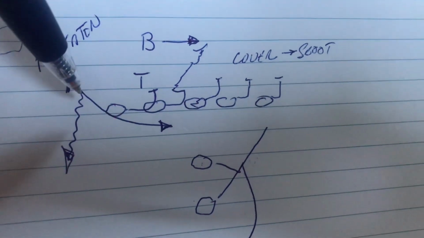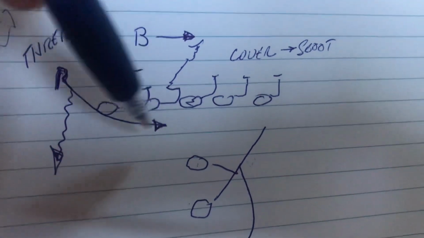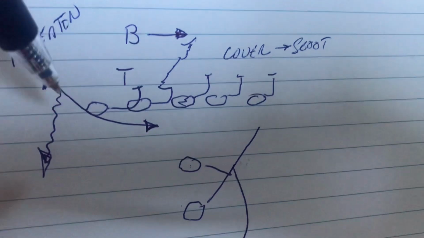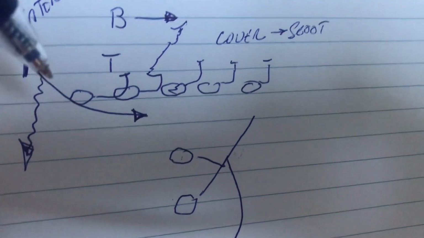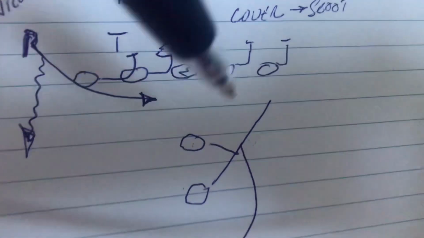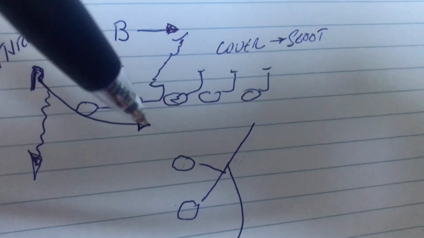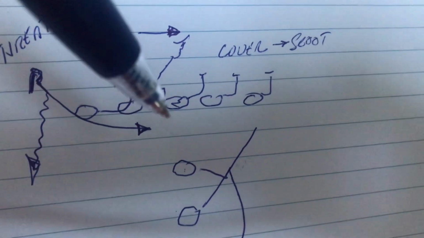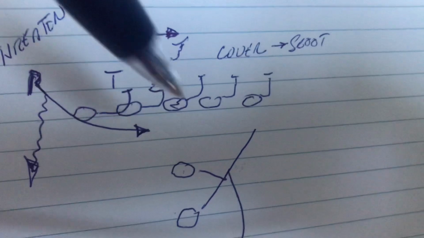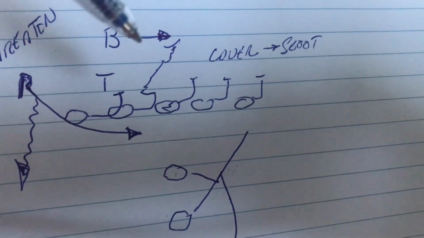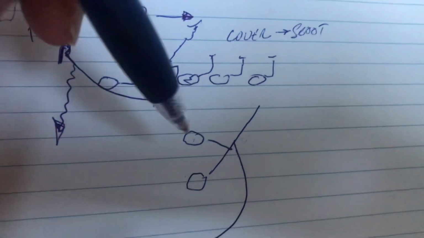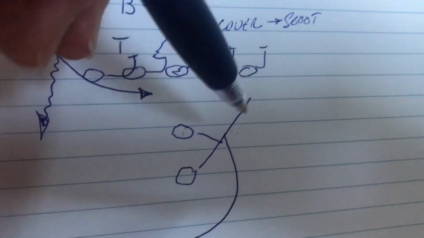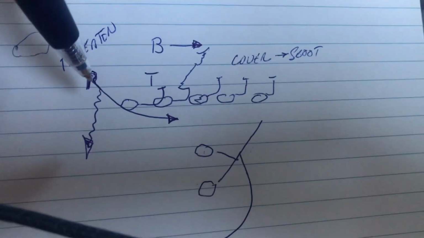So what we wanted to do is have the mesh occur way over here, so that this guy wasn't sure: should I bend and try and get into the play, or should I contain, or should I just sit there? And sitting there was fine. We felt even a bender, if we did a good job here, wouldn't get involved in the C-gap run, unless it brought itself back for some reason and gave him a shot. But the mesh, with the quarterback in the back hiding the ball, should be enough to freeze this dude.